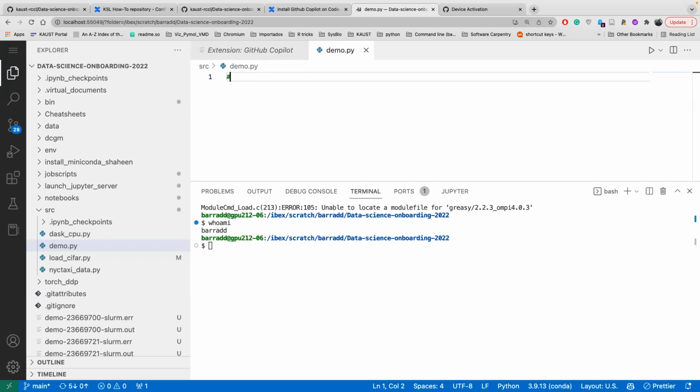Now with GitHub Copilot, you can do something like create a class. It's a little bit shy, doesn't want to work.